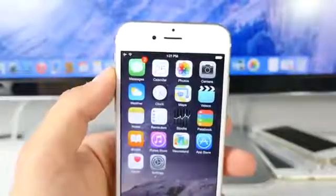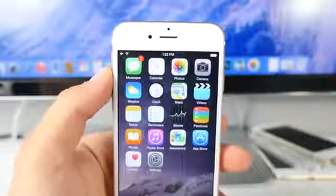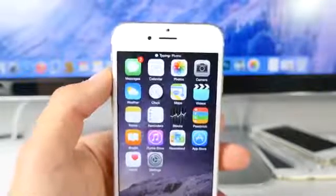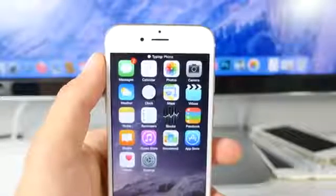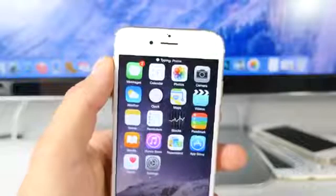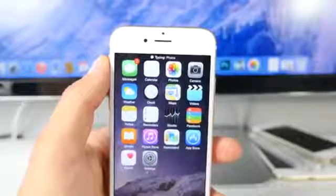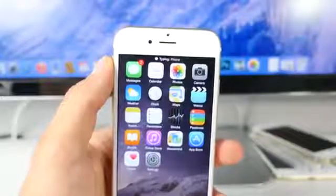Now, this tweak is a must-have for people in a new relationship or creeps, either one. Basically it's called Type Status, and it will let you know when someone in your conversation list that has iMessage is typing. So you can be doing anything, and it'll pop up right there in the notification menu. It'll basically say whoever it is is typing and they're about to send you a message. It's cool if you like foreseeing the future, if you like being ready for what's coming or creeping on that special somebody, whatever the circumstances are, this is your go-to tweak.